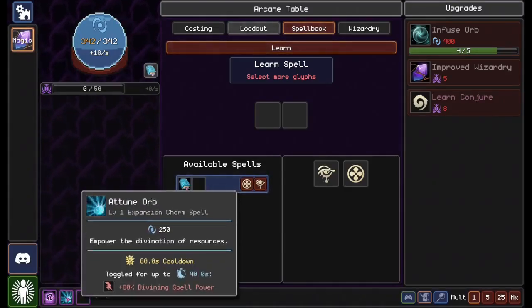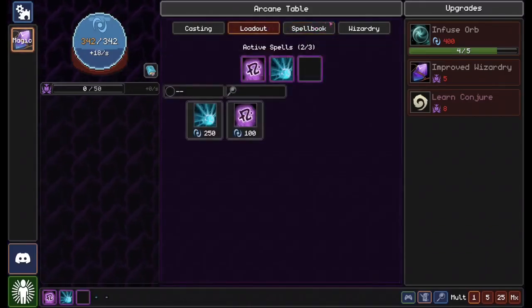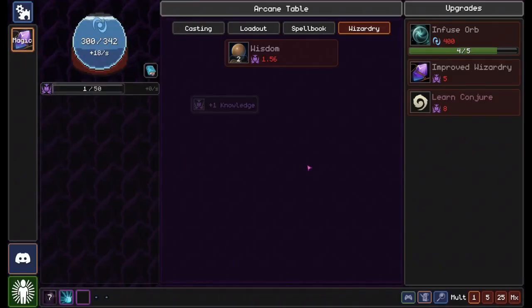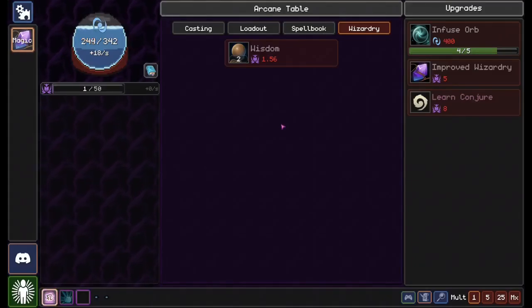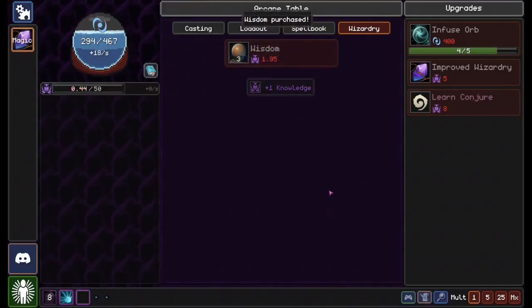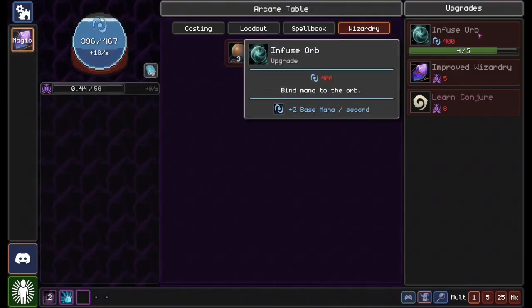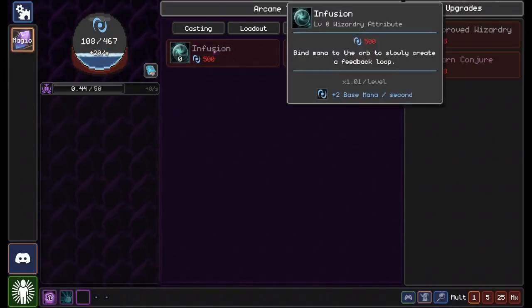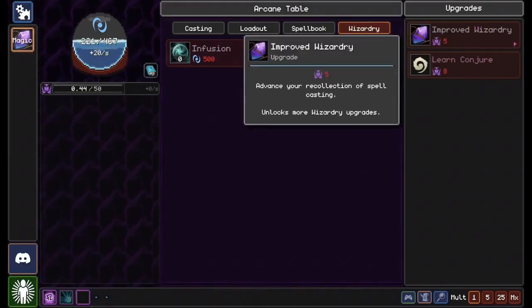We might even be able to get to cast it twice, depending on our mana regen. 250 plus 100 is 350, so let's actually get one more wisdom here. Two more wisdom, sorry. The music in this game slaps, by the way. Oh, and we can infuse. We'll save for the infusion. Boom. Oh, so now it's just part of our wizardry. We can keep on infusing more and more. Actually, I don't think we were infusing at all. I think that just took 5 upgrade levels.